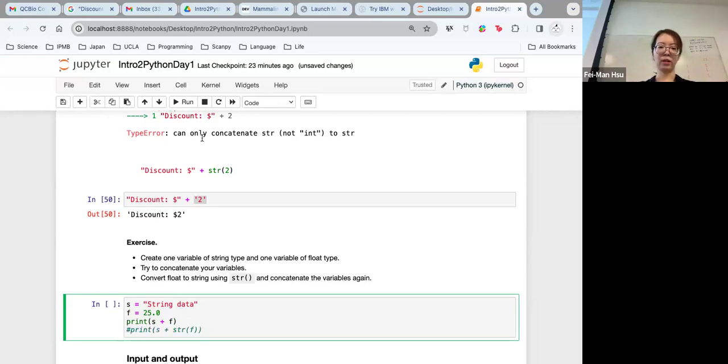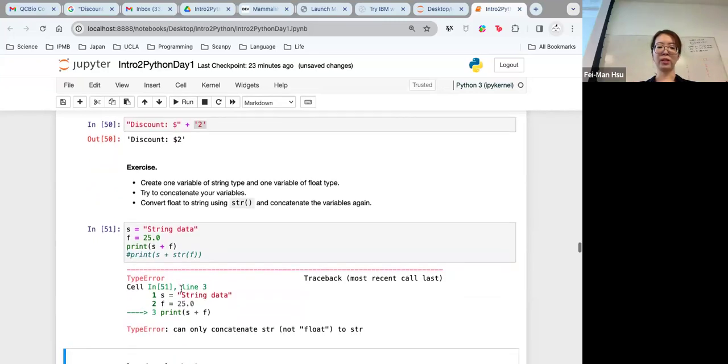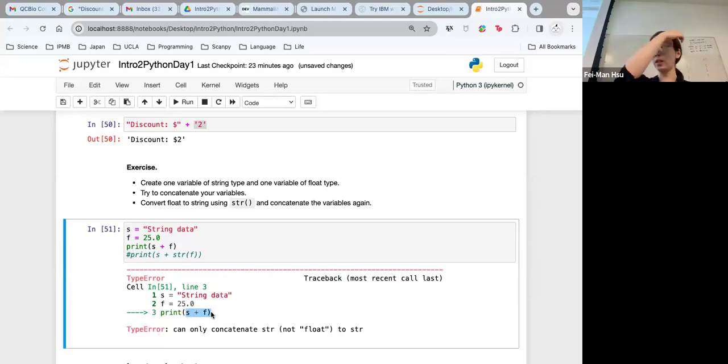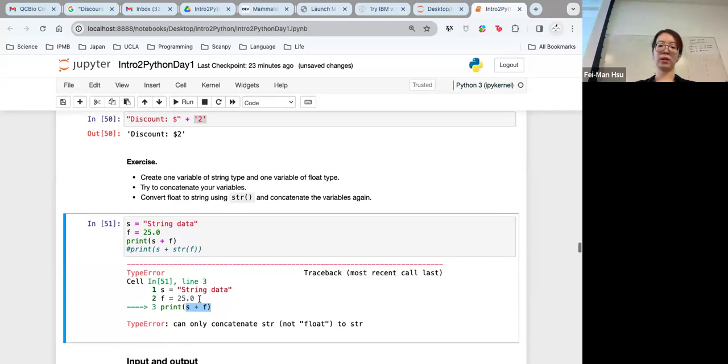If we don't do anything, this will raise an error telling you there's a type error occurring because these are two different data types. They cannot use the concatenation to manipulate.